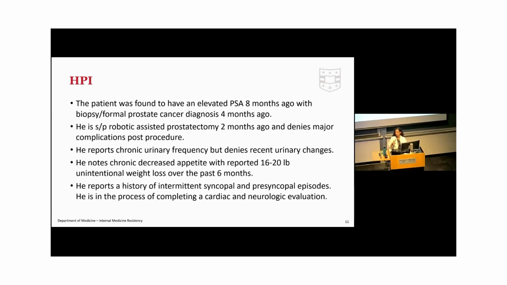But in the interim, of course, the hypercalcemia was being actively managed, and he has some chronic urinary symptoms, but no change. Chronic decreased appetite with a 16 to 20 pound weight loss over this past 6 months, but of course overlapping with the recent cancer diagnosis. And then it also has this interesting, unexplained history of some intermittent syncopal and pre-syncopal episodes. For the pre-syncopal ones, they're described as dizziness, lightheadedness, very transient, nothing really preceding it. The syncopal episodes were much more rare. So all interesting, a little odd. And then he's getting a workup that's occurring separately, but just as an FYI, maybe.